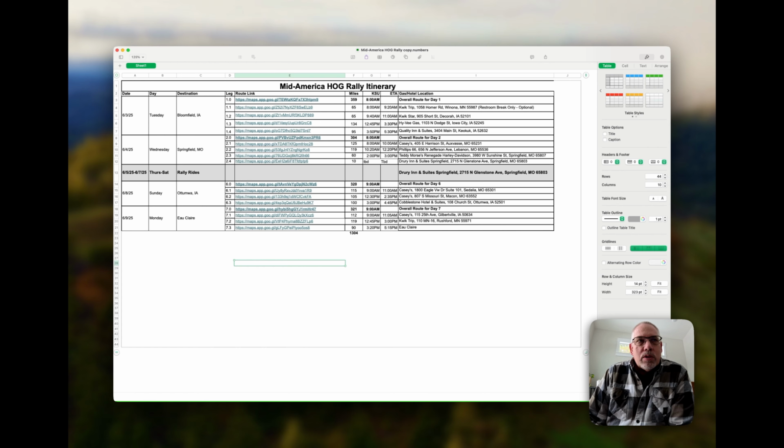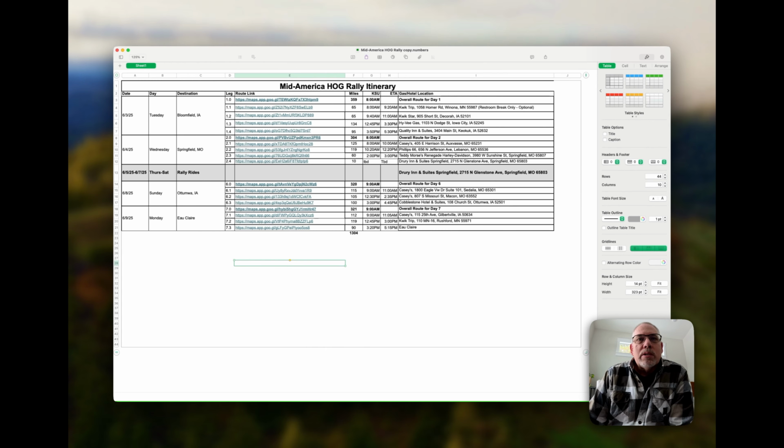the limitation of Google rerouting you. So in this case, what you see here is each day, and the top line here is a link to a Google map for the route for that entire day. Underneath that were 4 segments of the day, and at each gas stop I might send this link out to the group. This was a rather large group, and everybody would have that link, be able to pull it up on their phone and see where the next stop was going to be. In case we got separated, we could meet up at that next stop.